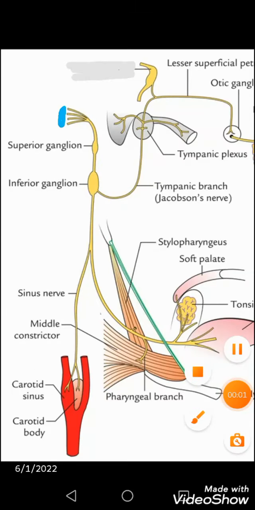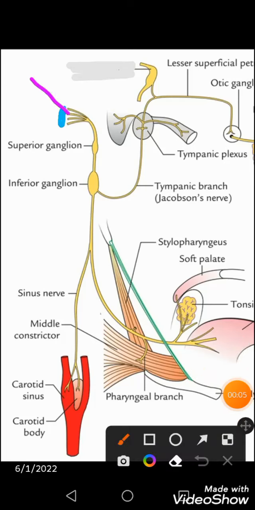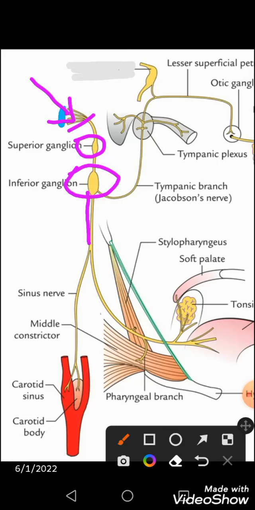Now here, concentrate, let me mark, this is the jugular foramen, and after exiting near the base of the skull, the glossopharyngeal nerve has got the superior ganglion and the larger inferior ganglion laden with the pseudo-unipolar neurons. And from here you can see that the motor fibers from the nucleus ambiguus are coming downwards to supply the stylopharyngeus muscle, right? And what else is there?